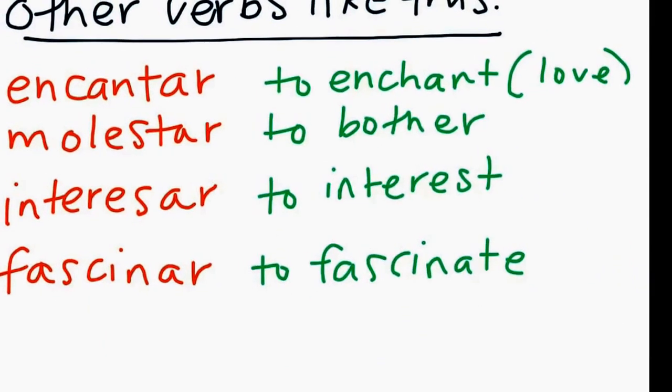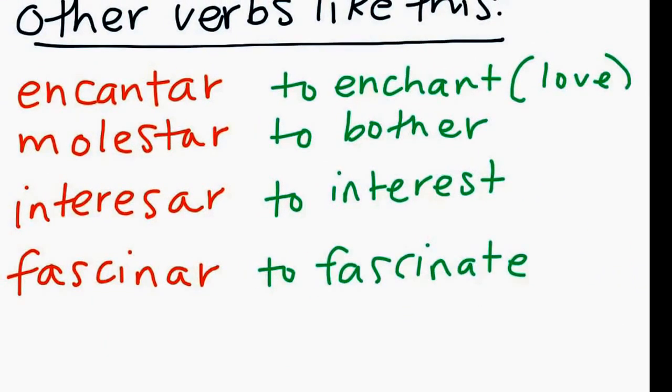There are other verbs like this. These are just a few of them. Encantar is just like gustar, except it's another level up. Instead of saying something is pleasing to me, something enchants me, or as we might say in English, I love it. We wouldn't use this with people, but we would definitely use this with objects or activities. Molestar, yes, you can get your giggles out now, does not mean to molest, it means to bother or annoy. So if you want to say it bothers me, you would say me molesta. So we would say me molesta to say it bothers me or it annoys me.